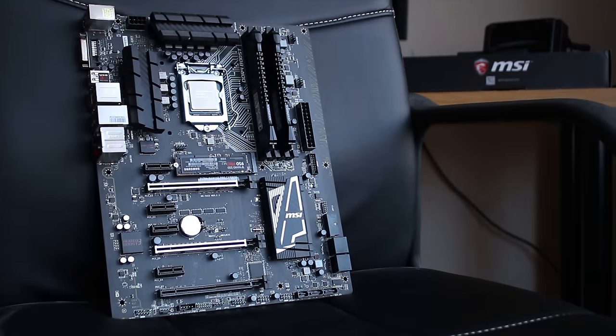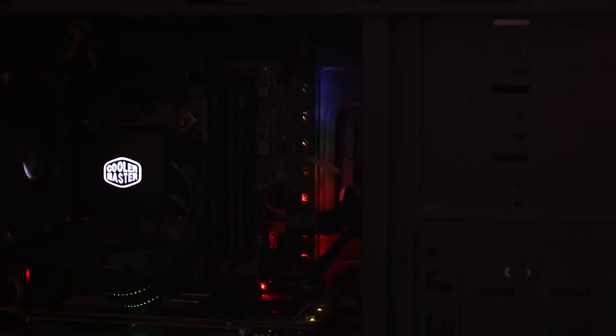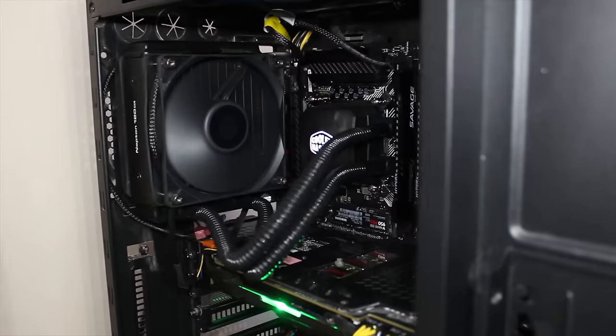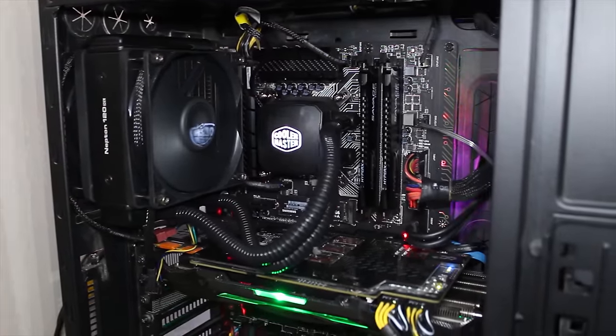Because there is quite a large space for the LEDs on the right hand side, the RAM slots are a little bit closer to the CPU socket than normal, and the CPU socket is actually a little bit closer to the back than normal as well. That's something to note if you're planning on installing a closed loop watercooler like the Cooler Master Neptune 120XL — I had to move the RAM sticks over as you just couldn't get anything in the first DIMM slot.